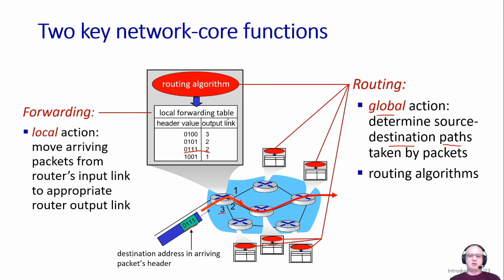As a side note, these forwarding tables, in fact, need to contain enough information for every possible address on the internet. And so you can see that these local forwarding tables cannot have entries for individual devices. They have to have entries that apply to large groups of devices. In fact, they're addressed by so-called network addresses. More specifically, they use prefixes. The prefix of the address, so the bits that they have in common at the beginning, is used to look up an entry in this forwarding table and then decide on the outgoing link. But fundamentally, the entire address space of the internet is covered.